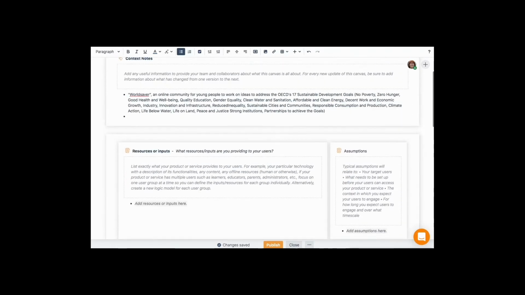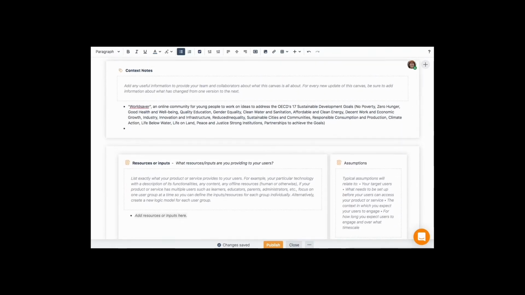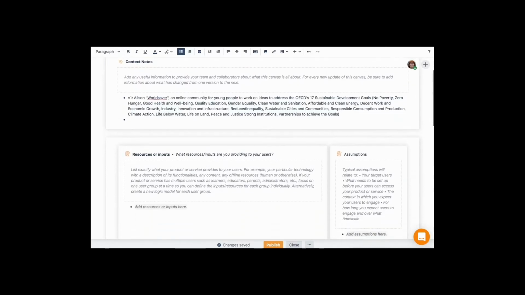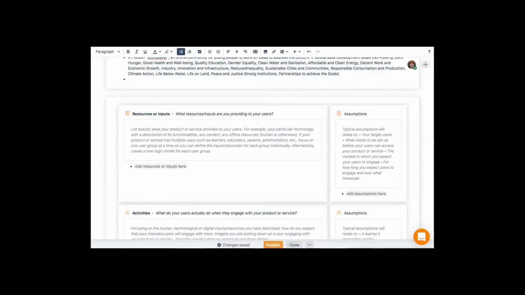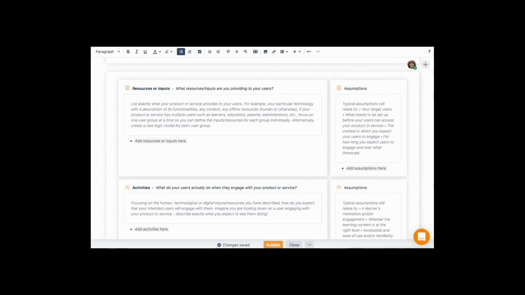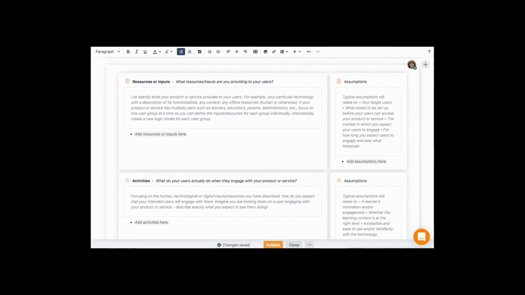So in terms of the structure of the logic model, context notes really means I can just say, right, this is my first go. This is V1, Alison. And I might share this with my team later, and different team members will come in and adapt it and add their notes there. So the section at the top there is really to help you keep track of any changes that might be made. Now, I've talked through in the Learning Hub video the principles behind the different parts of the logic model. This is very much concentrating on how you fill it in and share it.